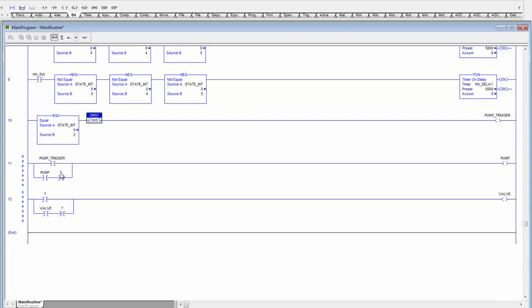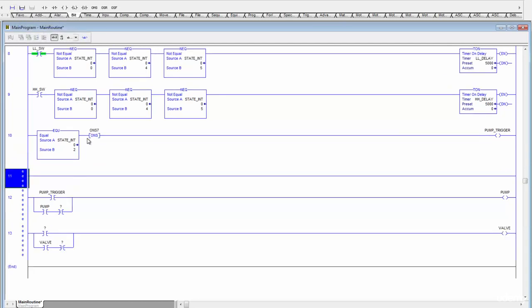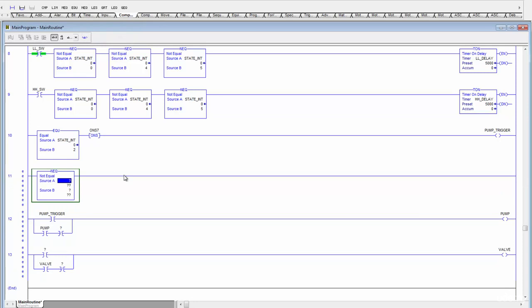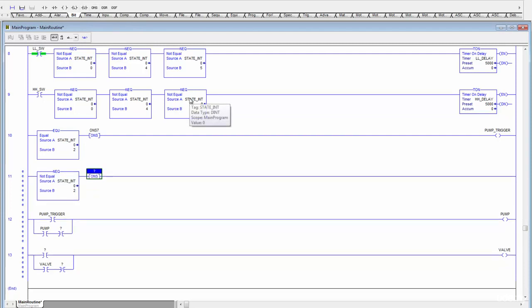Then I need something to disable my pump. So I need a pump interrupt. That's going to look like this. I'm going to create one more rung under here. I'm going to go back to my comparators, and I want my NEQ not equals to. So anytime I leave mode 2, I want one more one-shot here.